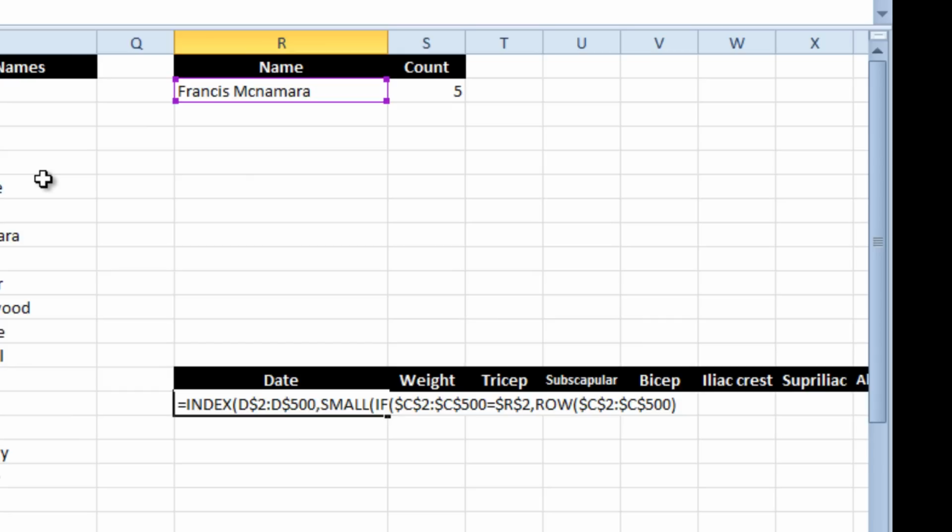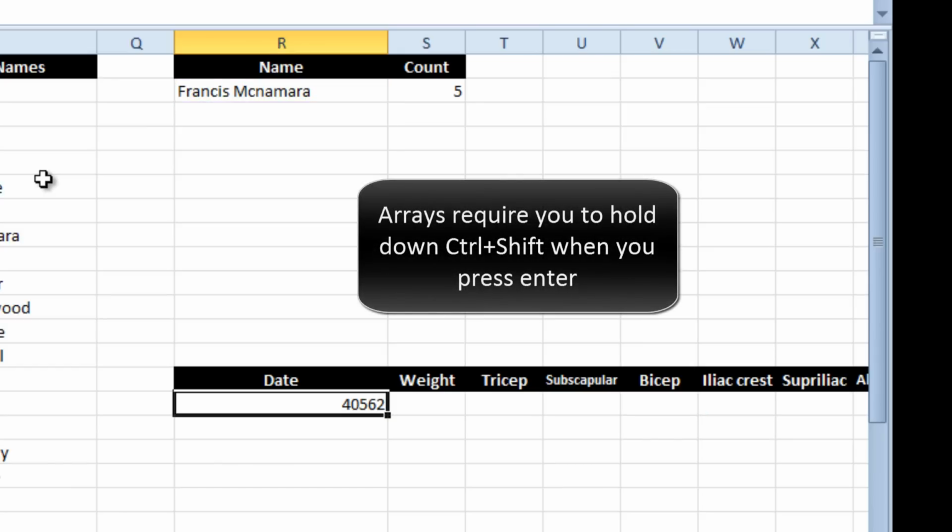If it doesn't match our criteria, we don't want to do anything. Sometimes you put a FALSE value in here. I'm just going to do a close bracket because we don't need to worry about that. Now, what I really want at the moment is just the smallest one, so I'm just going to put 1. And now I should just have to close a few things off. Now, when you do an array, you have to go Control Shift Enter. So hold Control Shift down and then hit Enter.